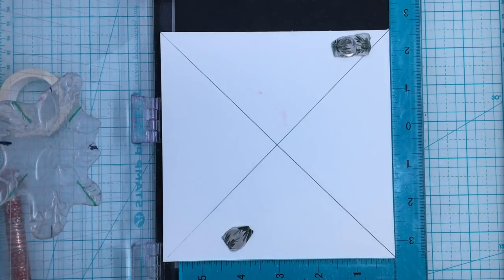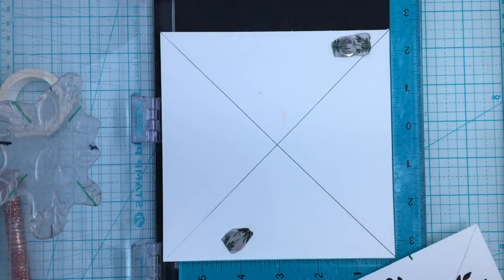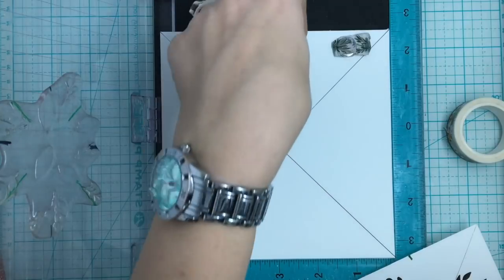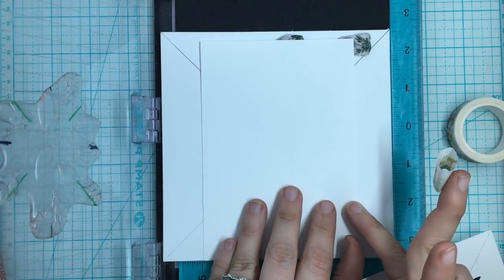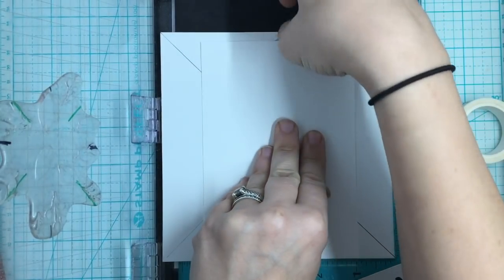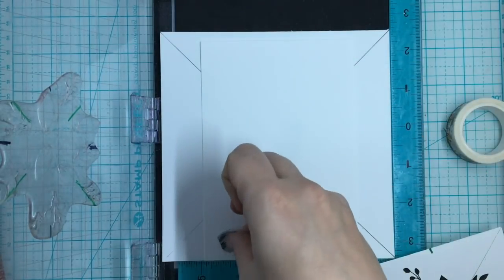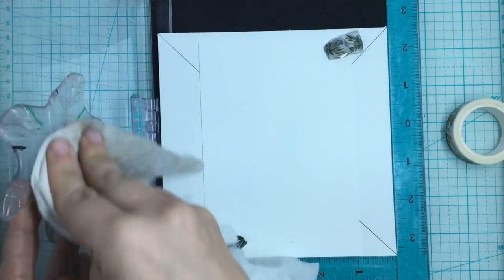The stamp is going to stay put — your paper is what's going to move, unlike the other one. I'm going to take a panel the same size as I used before — four by five and three quarters — and line it up in the center of that X, which is at one and five on the bottom. Some people use temporary adhesive on the back; I just put a piece of washi tape doubled over and put it down. Put your magnets down, make sure all residue is off your stamp, and make sure it's really clean.